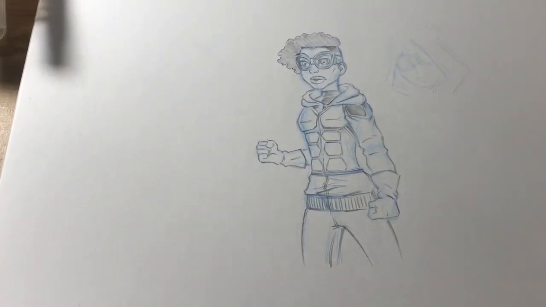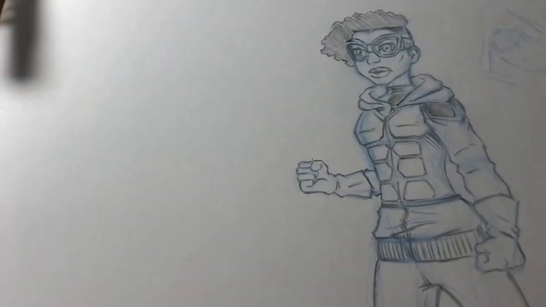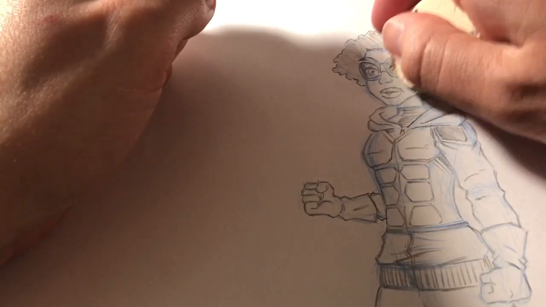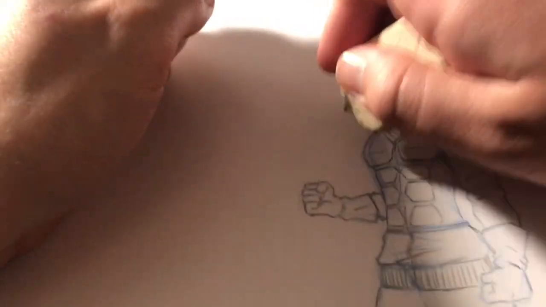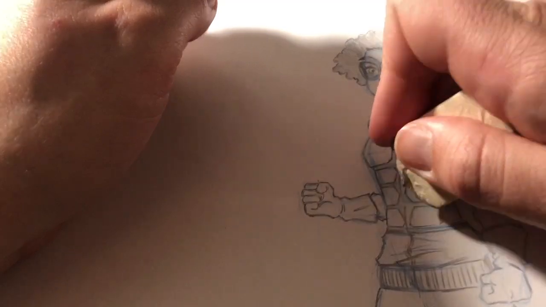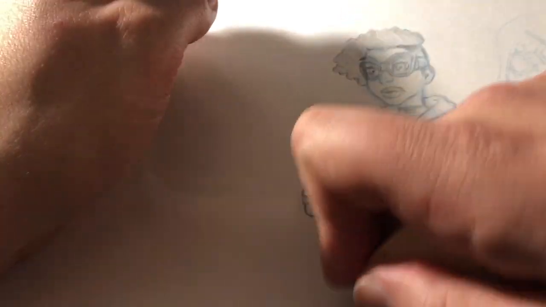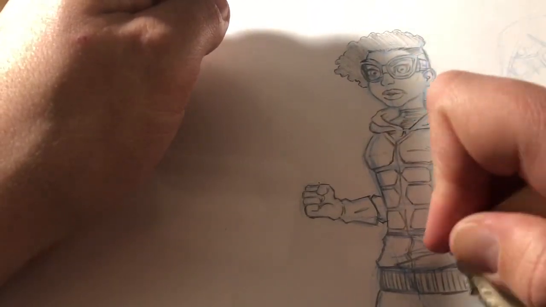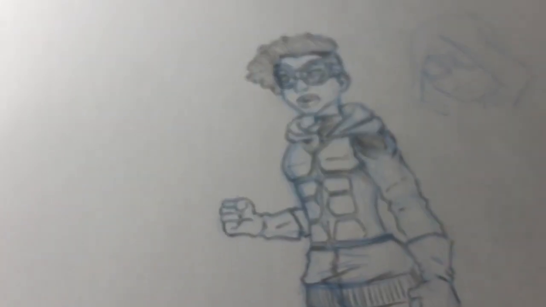Right, so there she is, in all of her glory. Let's try and figure out, oops, almost forgot that. Let's try and figure out who she is though. So, let's erase some of these blue pencil marks around her. Not going to get them all, but there is a trick to this later on, which, oops, I may be able to show you.